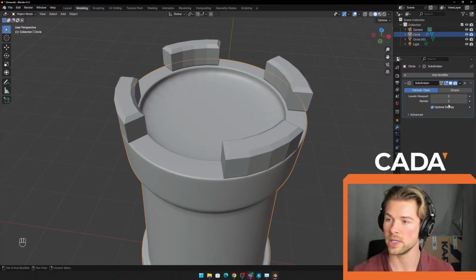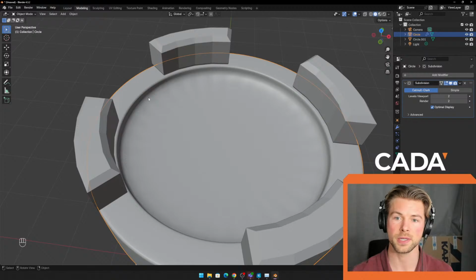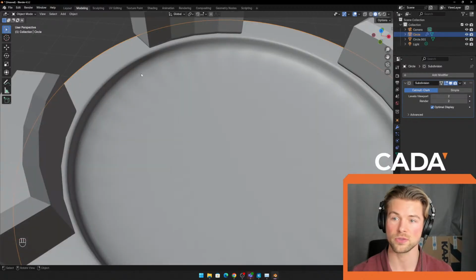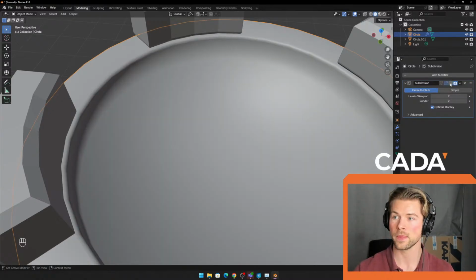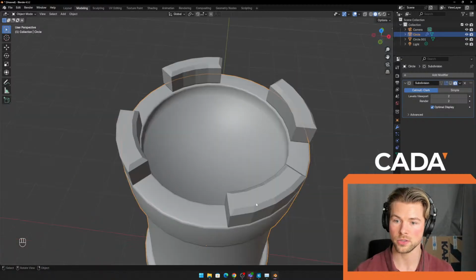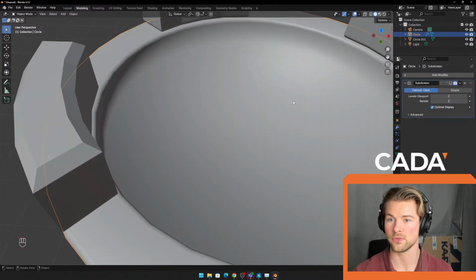Oh, I forgot one I can see. Oh, see, this is actually subdividing this part, so it's not as flat, because I forgot to add a bevel in here. So I'll just disable this from viewport. I don't have to delete it. You can just click this little guy here to not use it in the viewport. You can also click this to take it off from edit mode.